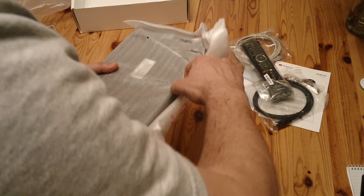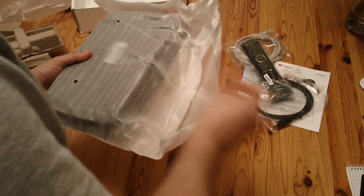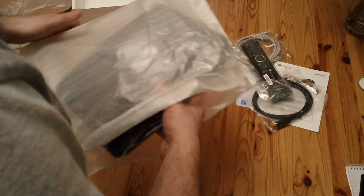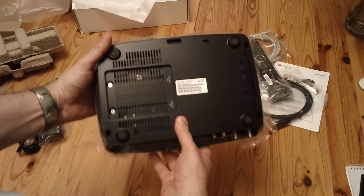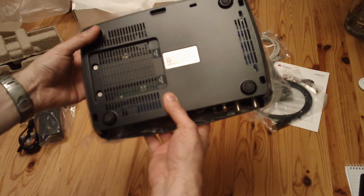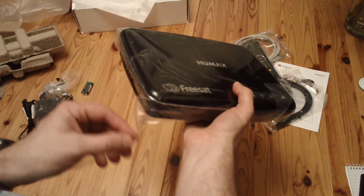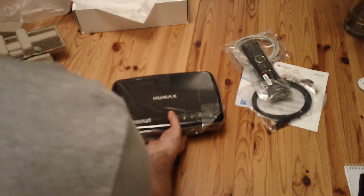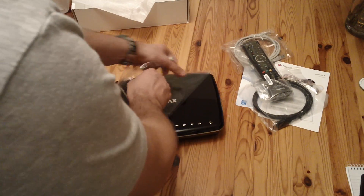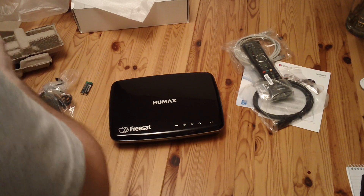Here's the actual box, some taped up, so I'll just get the tape off. There you go — you can see the hard drive through the grille back there. This is the one terabyte model. It's got plastic protective film just to protect against scratches — I'll peel that off.